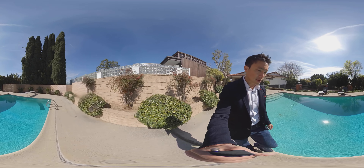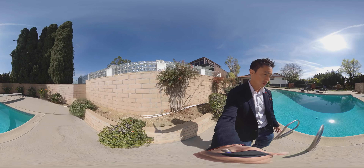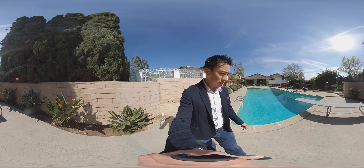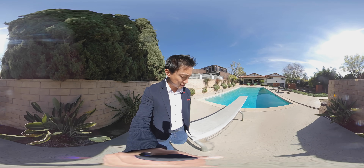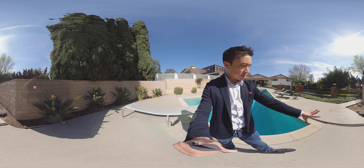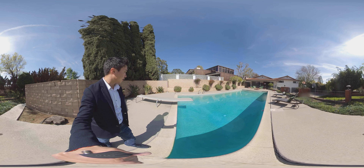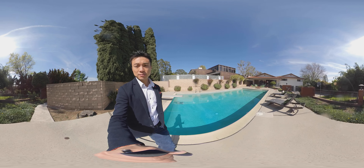It looks like it was built maybe in the 80s or 90s, and pools last about 30 to 50 years depending on the condition and upkeep. You do see some cracks on the side here as well. They have a diving board — they don't even make pools with diving boards anymore because the pools aren't deep enough these days, something with California law. You do see some shifts in the ground as well, which is natural and normal as the years go by. But it looks like the pool isn't sinking, and not a lot of cracks or anything. Let's go down more.